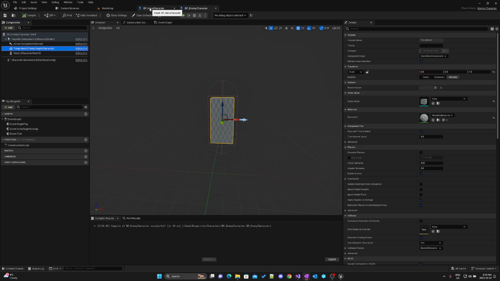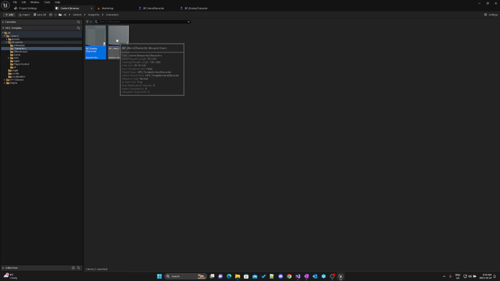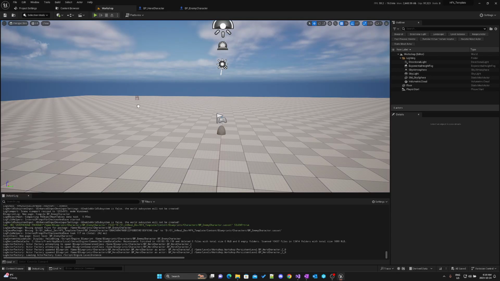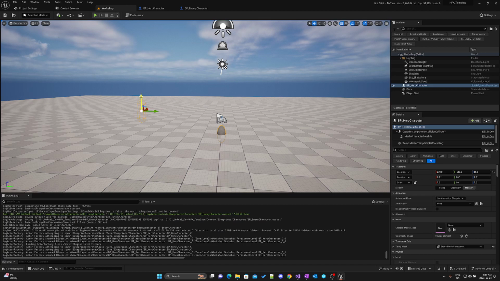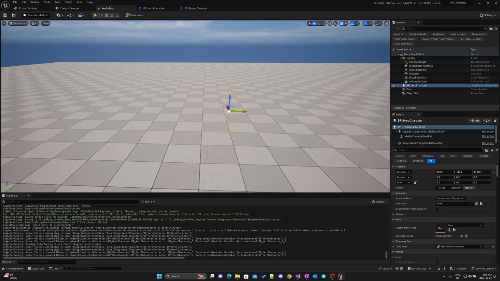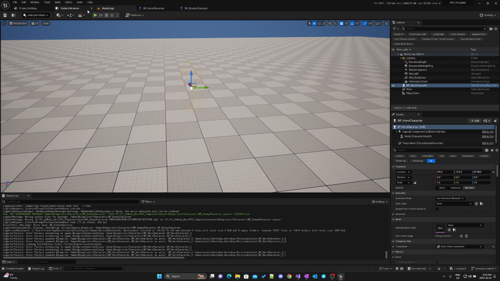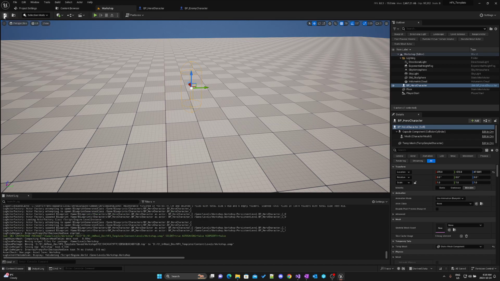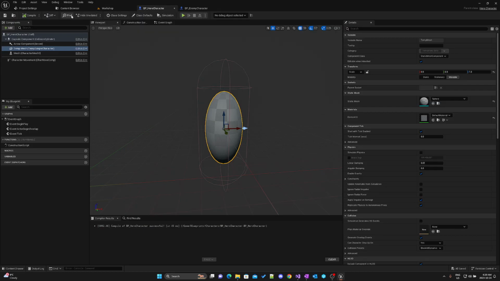Perfect. So we can pull some of those into our workshop level and drop him down. I don't know why I don't see him there. Oh, maybe because these were compiled and saved.